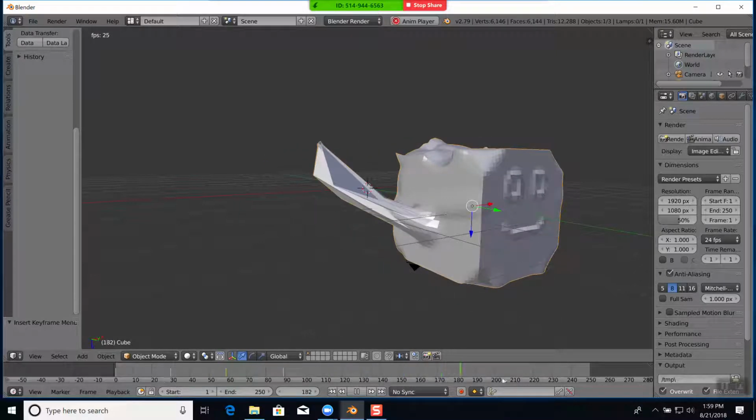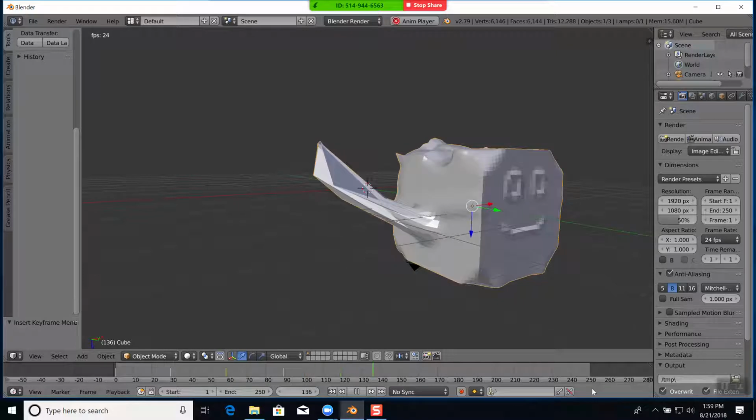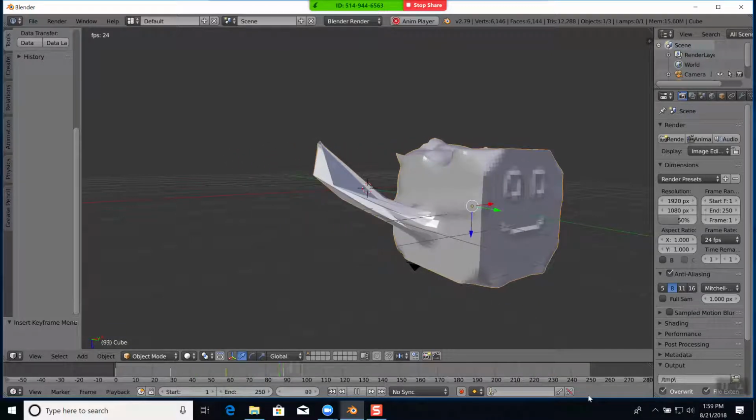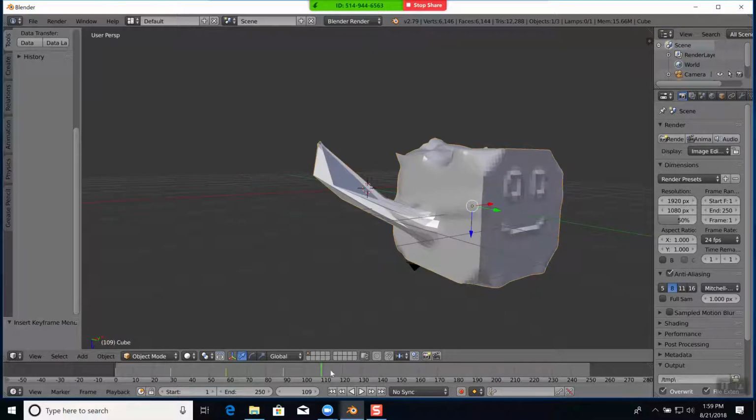The reason why is because our timeline is clear over to here. Let's see how many seconds that is about. 1, 2, 3, 4, 5, 6, 7, 8, 9, 10, 11, 12, more or less. So that kind of gives you an idea of these numbers here. Now I'm going to stop that. So we click the pause right here. Stop that. Now I really want my animation to end maybe at 110. So I can click here at 110, and I can do an E for end. And then there is no more.